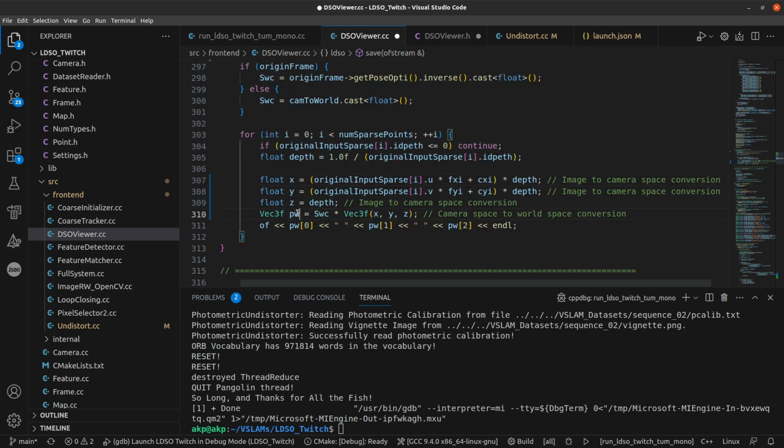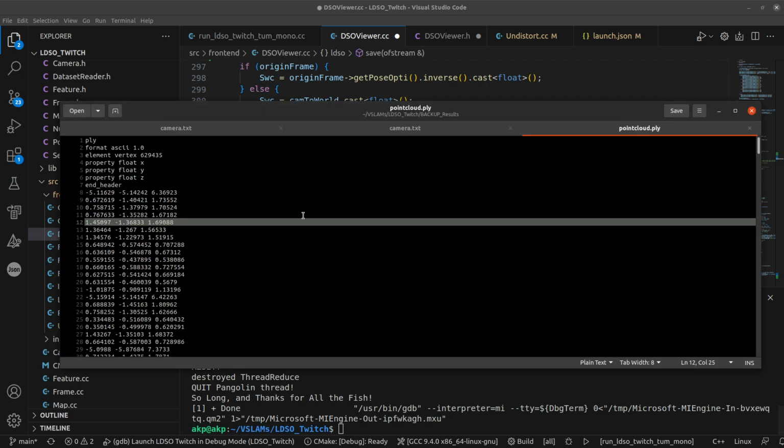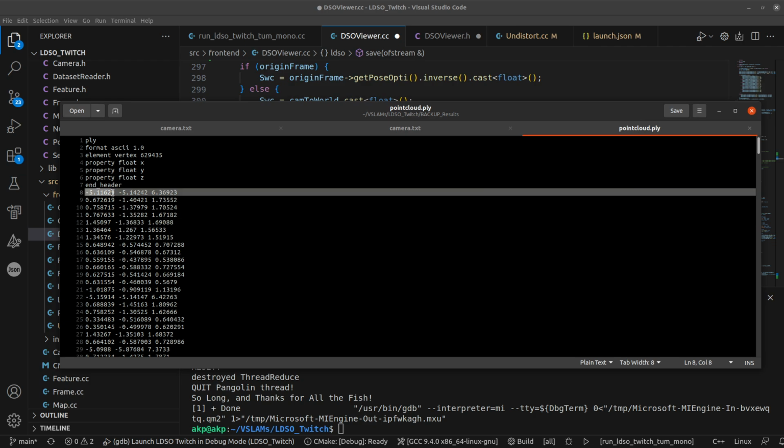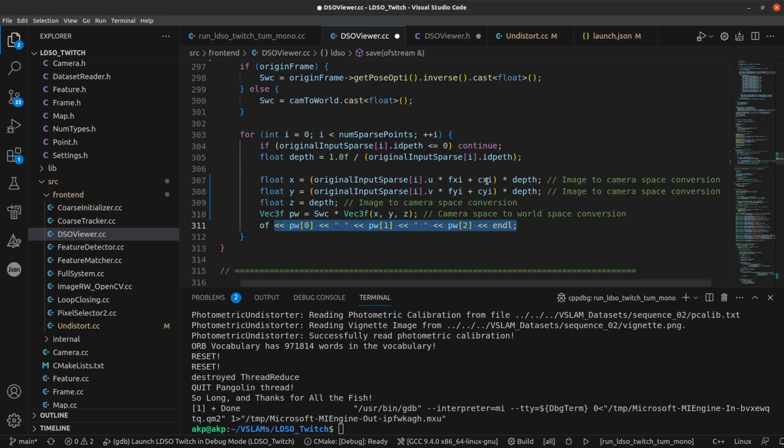Okay, and once we have this 3D vector that is given in world space, that's the point in world space, PW, then we can simply write this out with this line to be included in this PLY file, and every coordinate is separated by a space. And this is already all the magic that goes into creating this PLY file.